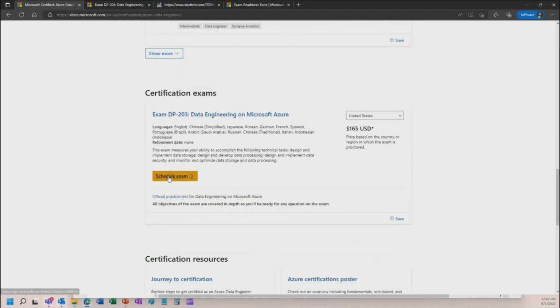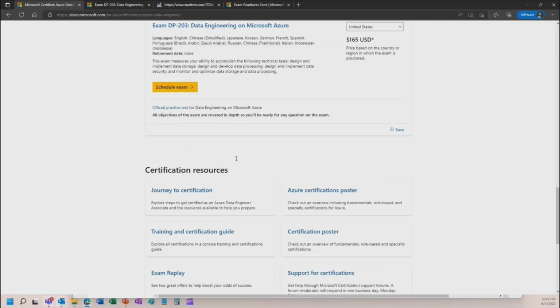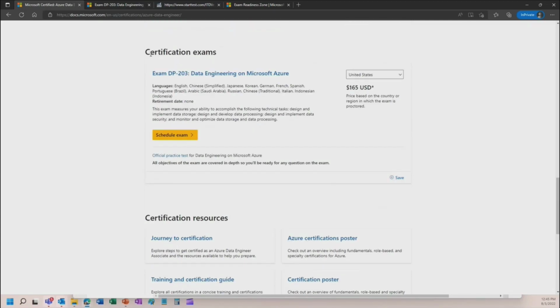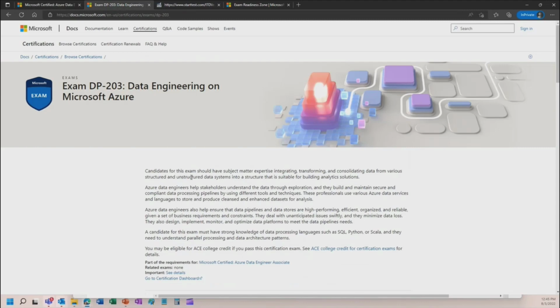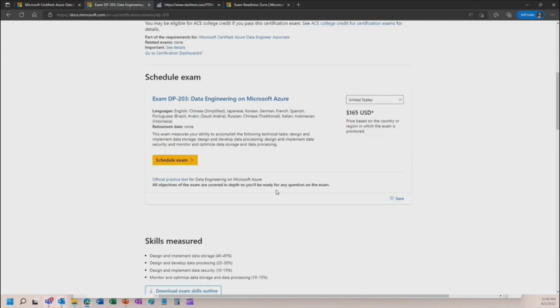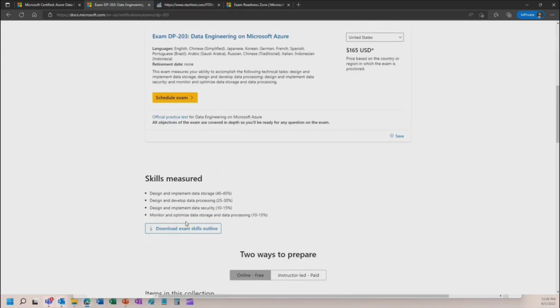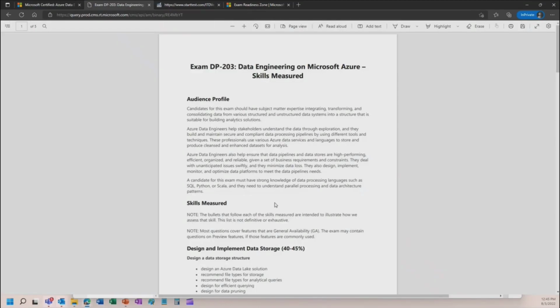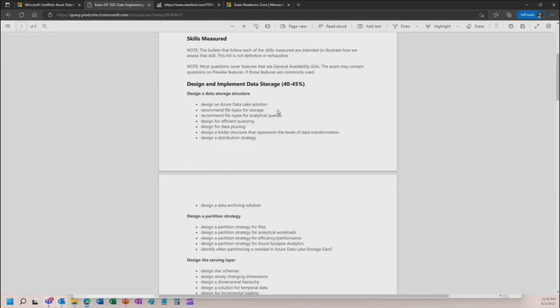And from here, you can go to the exam page as well, and you can review all the content. In the exam page, again, you're going to see all the details, and James is going to share this a little bit more, but you can see here all the skills measured, and you can even take a look in greater detail at the skills and the topics that are considered for the exam. So this is a very valuable resource once you are preparing for your exam.